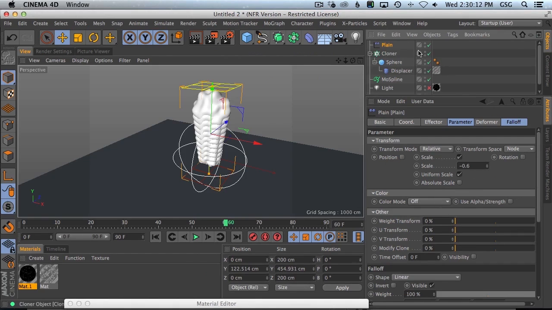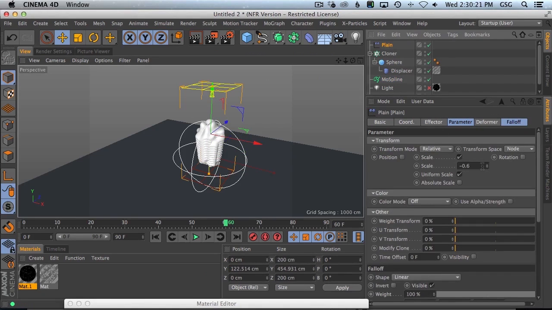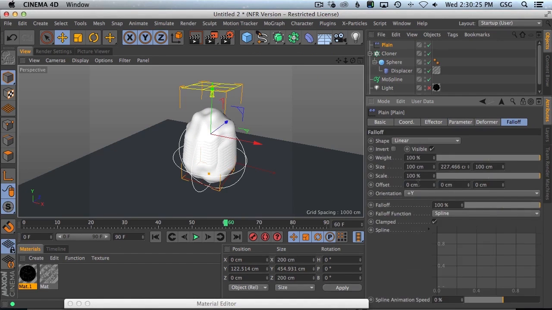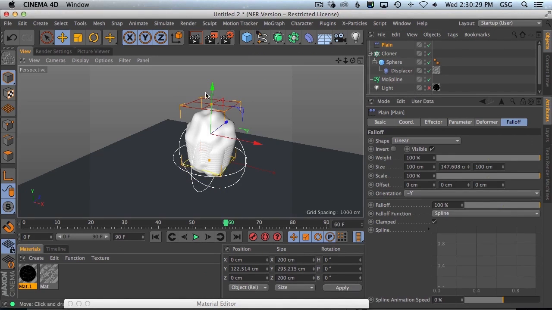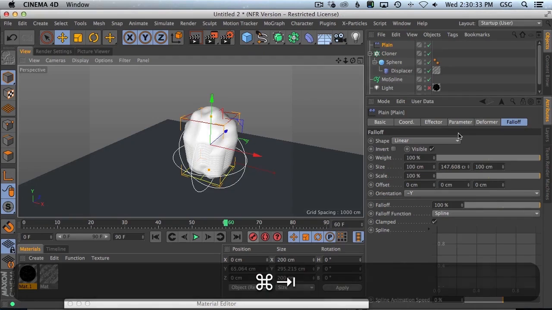Now, I intentionally made the MoSpline pretty long so that we could see it, but for the most part, these are going to be really, really on top of each other. And our scale, which I guess we shouldn't invert, we should have go up and just invert our falloff, which should be Y minus. It's going to get bigger as we go up. In our reference material, these get quite large compared to their original scale.